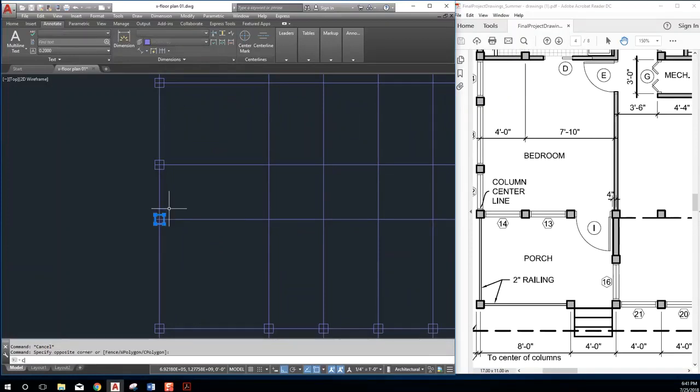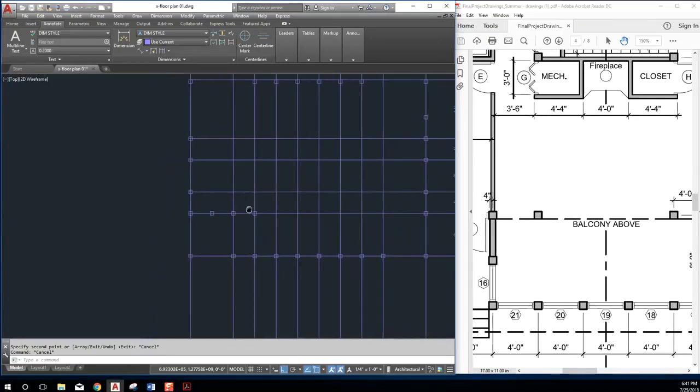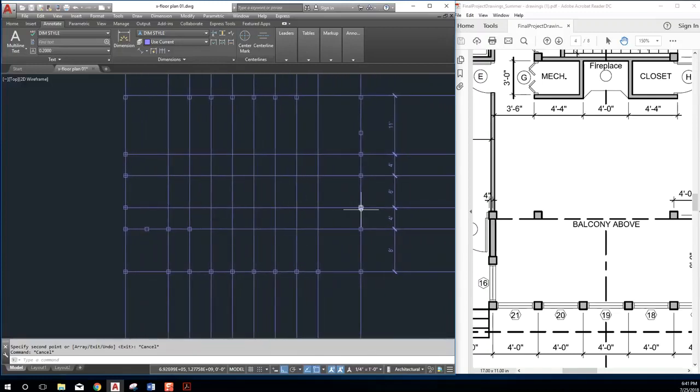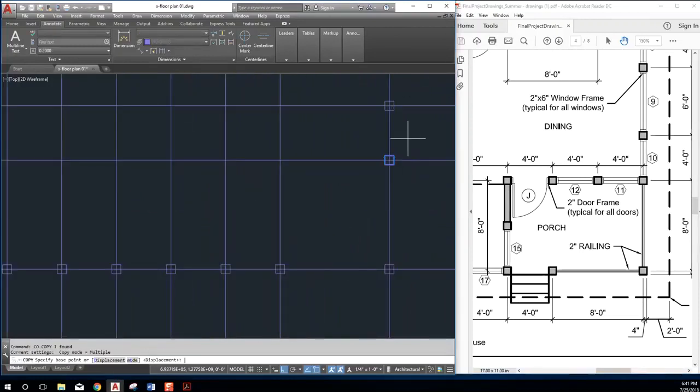So I'm going to grab this and I'm going to CO, copy, click, 48 inches, enter. And then I have another one right here, CO, click there. And then we have one more, 1, 2, 3, 4, 1, 2, 3, 4. Yep, right there. Well, gosh, I said I was just going to do the outer ones, but maybe I'll just grab that inner one. Well, no, we'll do that in a minute. I want to stay on task and keep my mind straight, so I'm just going to do the outer elements for right now. We've got the same thing over here. So I'm going to grab this and CO copy, click, 4 foot, enter, CO copy.